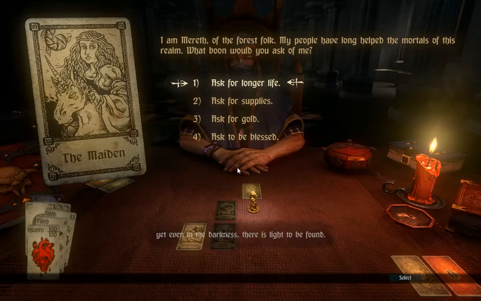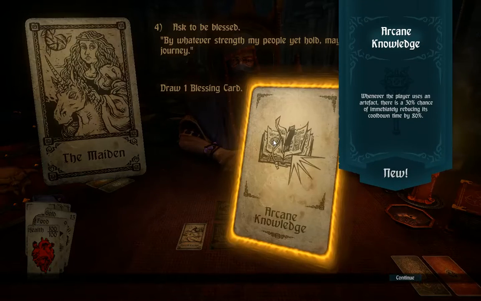So, I could ask for any of those things. Supplies wouldn't be too bad, I could use some food. Money wouldn't be too bad, I could use some money. What I'm going to do instead is ask for blessings. Blessings are almost always good. Useful.